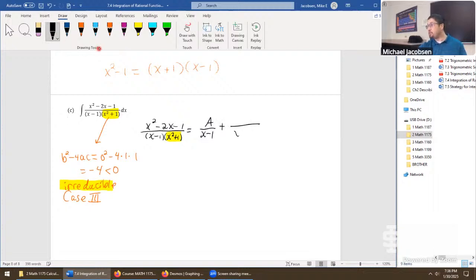But that's the irreducible factor right here. When we go to put in the irreducible, x squared plus 1, anyone recall what we should be throwing up into the numerator this time? Good call, folks. It's going to be not constant. It'll be linear. So we need 2 coefficients to handle it. bx plus c, as you all said. So that's what makes this a case 3 problem, that right there.